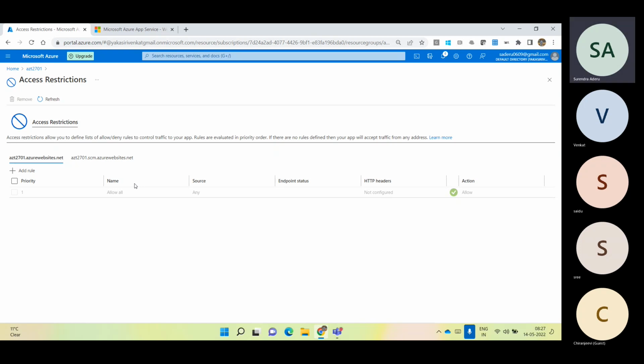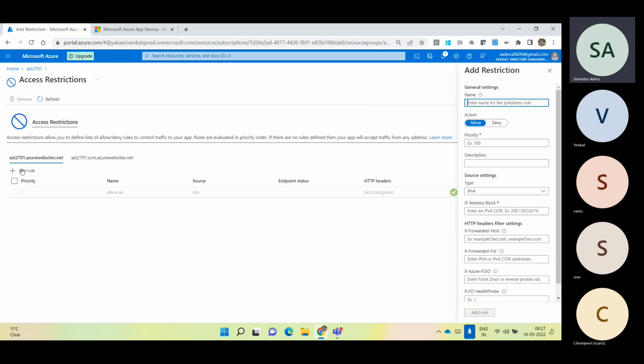The best example is a development website. Maybe you are using Azure Web Apps. Your development website may not need to be accessed by the outside world. It's only for your developers and your organization. In such scenarios, you can restrict the access by adding rules as well.